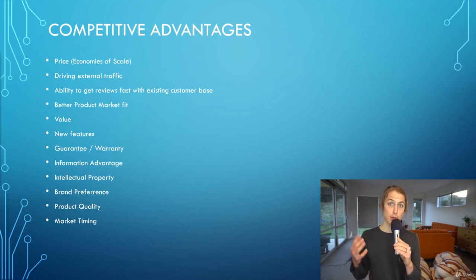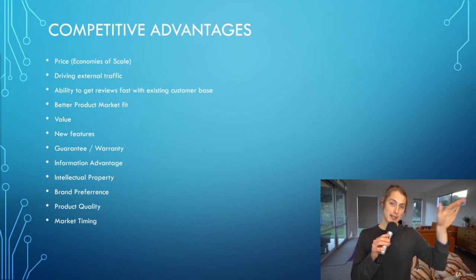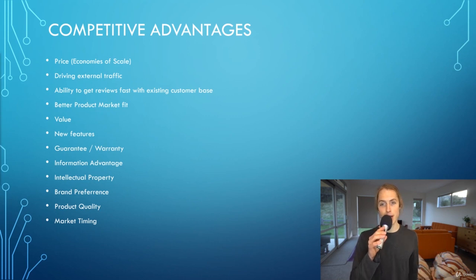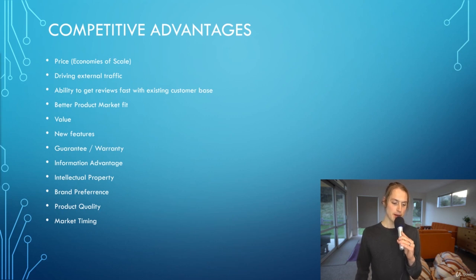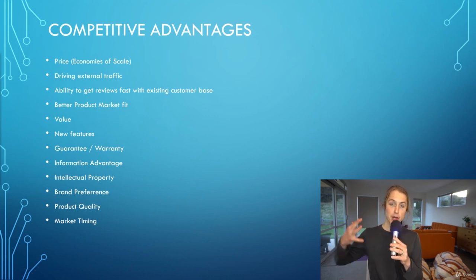All right, the next ones are intellectual property. Obviously if you have a patent or your trademark, that's going to help. And then obviously brand preference. It doesn't matter if you make the same thing as Nike. They're always going to outsell you, and people always want the Nike. They're not going to want whatever your brand is until you make them want it, okay? And then lastly, we've got product quality and market timing. If you're first to market, you get that first mover advantage. You're up there in ranking, and you've got the reviews, and unless somebody comes in and knocks you out somehow, you're probably going to stay there.